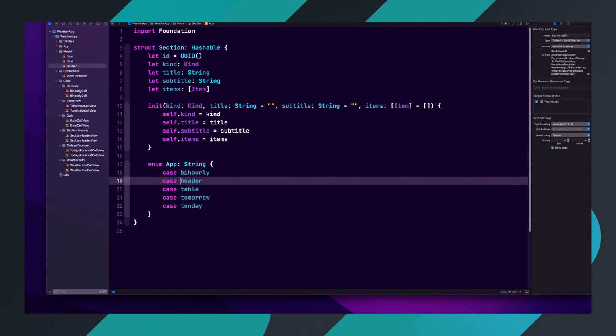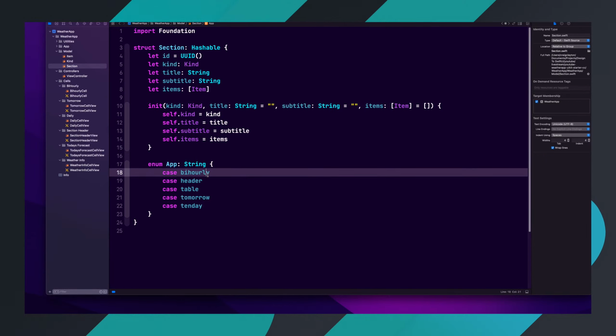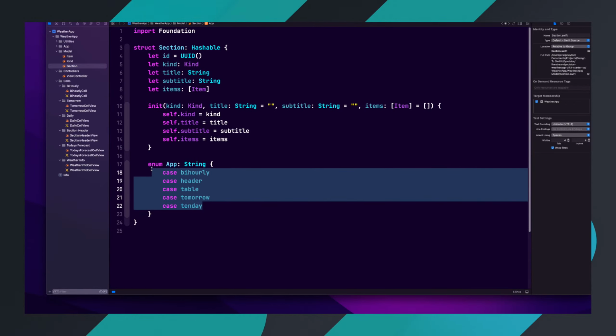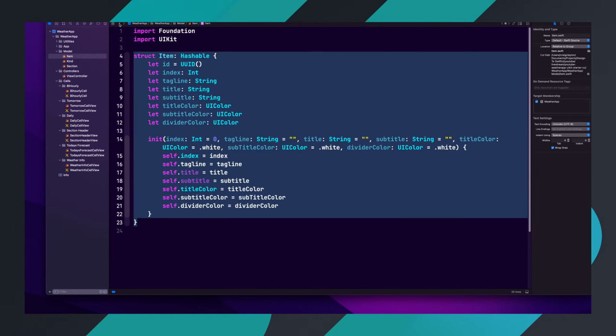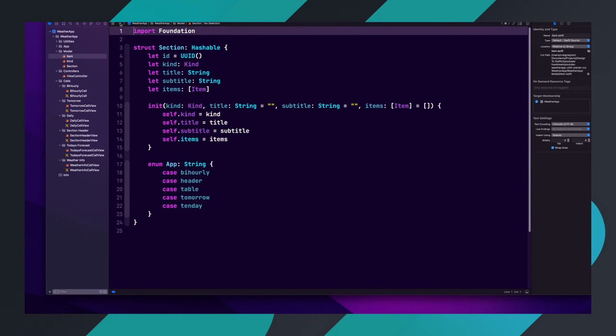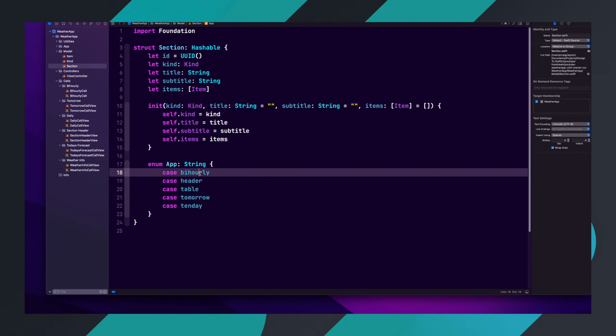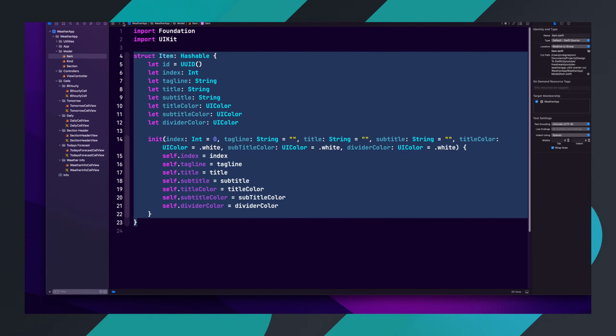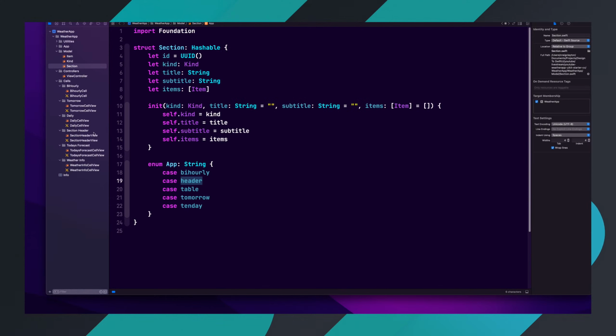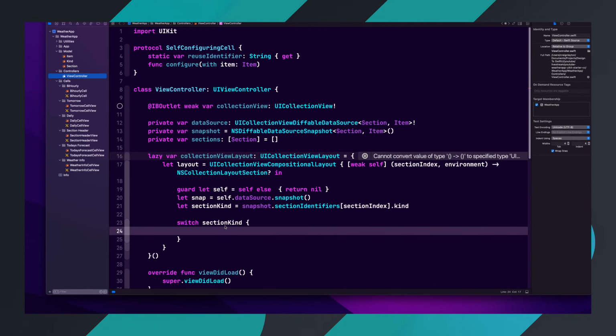I created an enum called app that will allow us to basically use a type to pass into the section so that we know which one to create. And so that's what we'll go by. So we have hourly, header, table, tomorrow, and 10-day. So let's go back. I don't think we're going to use all of them. I pretty much refactored that down.